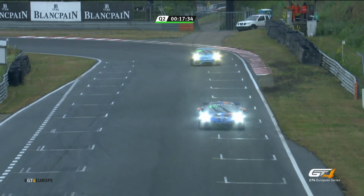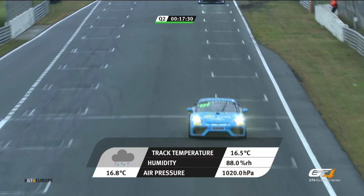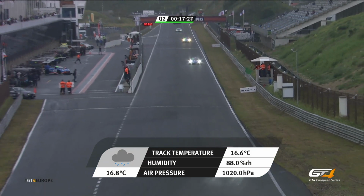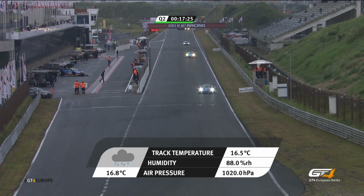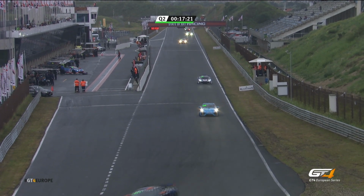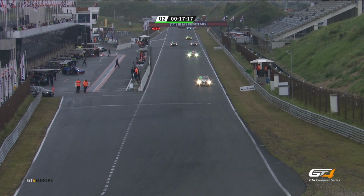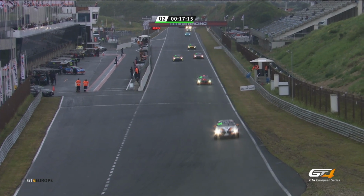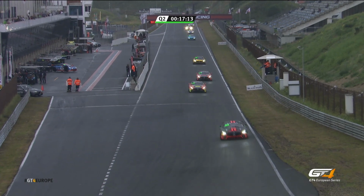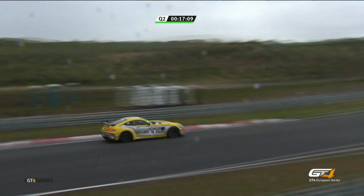On that crossover point, we didn't have windscreen wipers in the first session. The light rain came just at the end. Track temperature was going down. It was 16.9 the first time I looked, and it's being cooled by this light rain. Still, the Alpine sits in the pit lane. It wants to come out and play, but with the mechanic crawling out from underneath, hopefully his repairs are underway as the drivers go on to their first flying lap. So when it comes out, it will be effectively 2 laps short of everybody else.